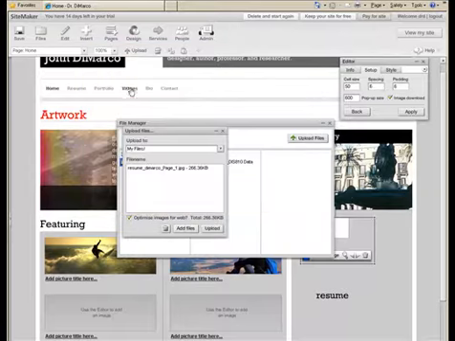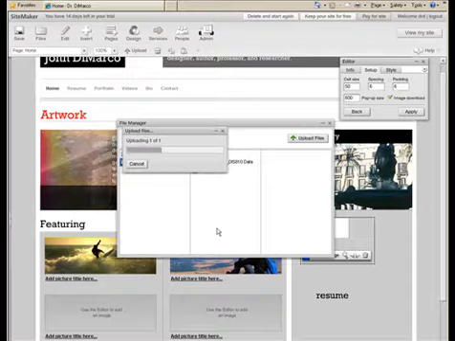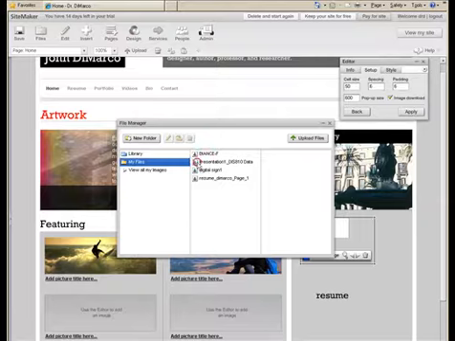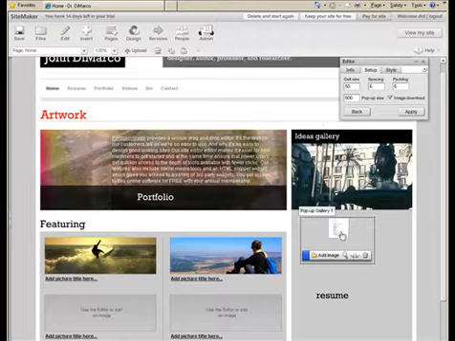Here's my JPEG. And I want to upload that. And now, here's the JPEG. I'm going to use it, close it.